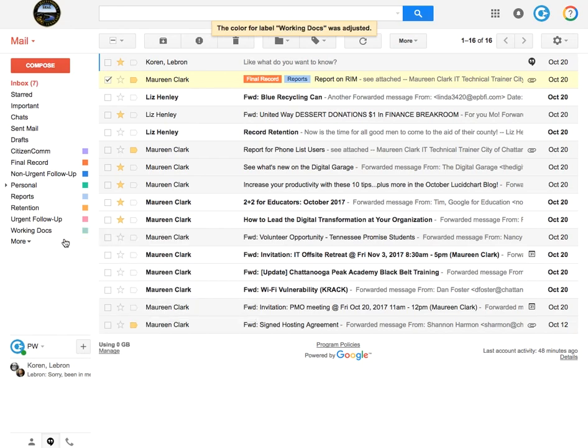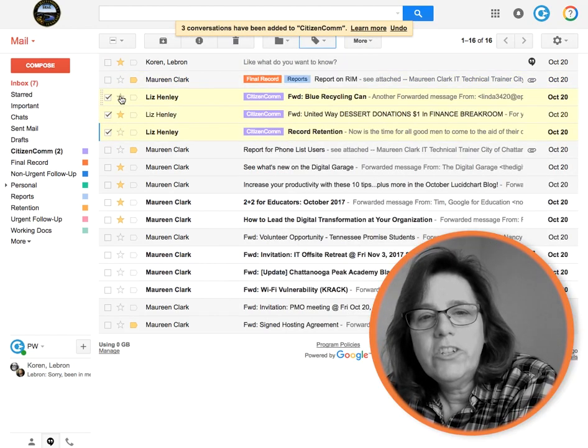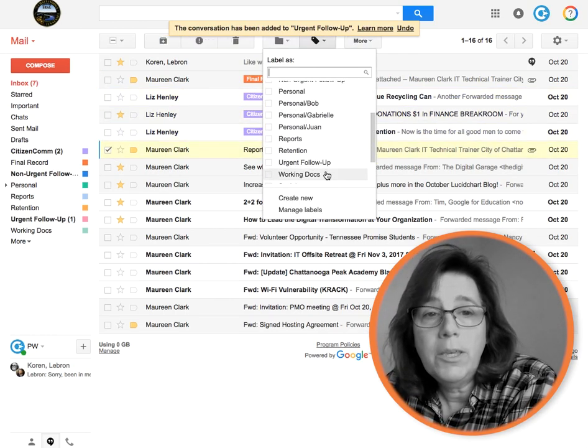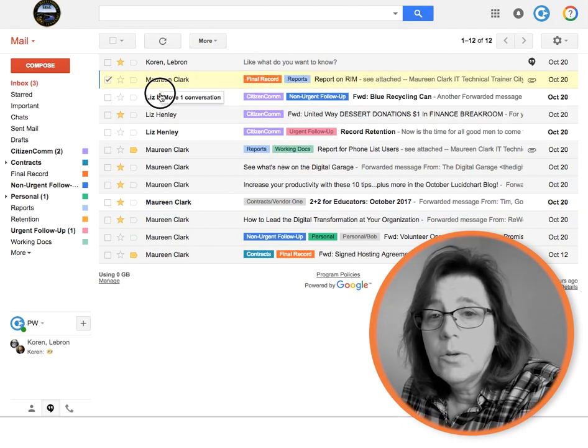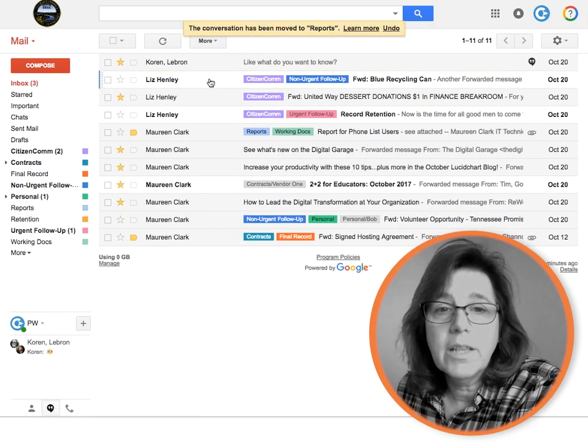Here's a tip. When you compose an email, start labeling your emails before you send them. When you get a response, it will already be labeled for you. If you spend a few minutes each day labeling your emails as they come in, finding a specific email later can be much easier. And Google's drag and drop feature works well with email too. Just click and drag an email over to the label list.